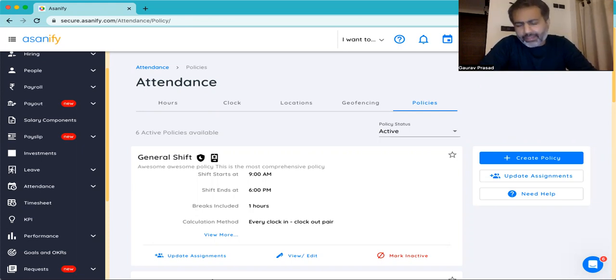Now, different companies are doing these things in different ways, but the end objective is to make sure that the attendance of the employees is tracked. It's easy for their employees to register their presence. And at the end of the month, it is easy for you to identify who was present for how many days and finally make your payroll according to that. Now, this entire process, while it sounds simple, may get complicated.